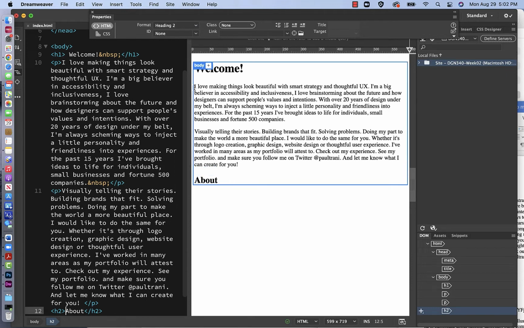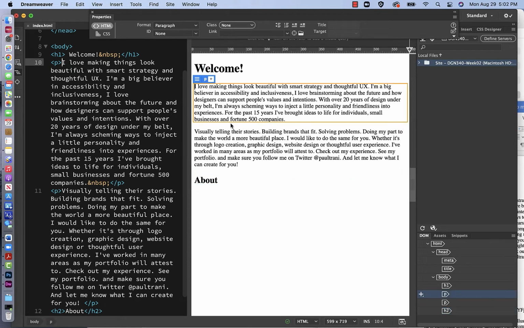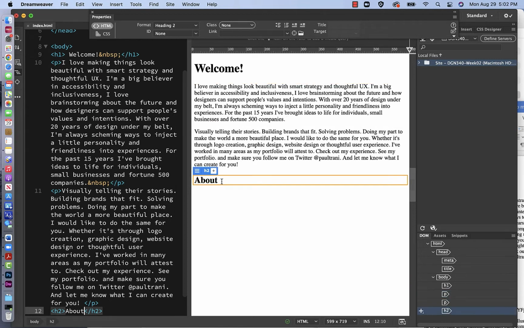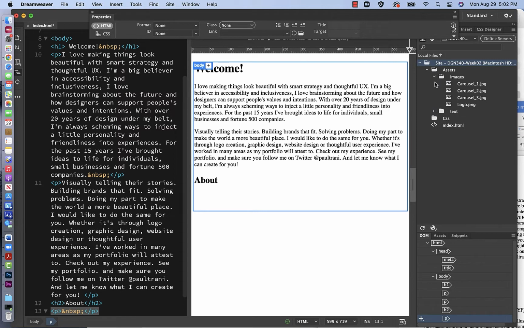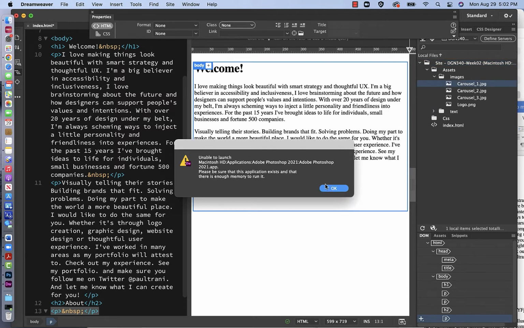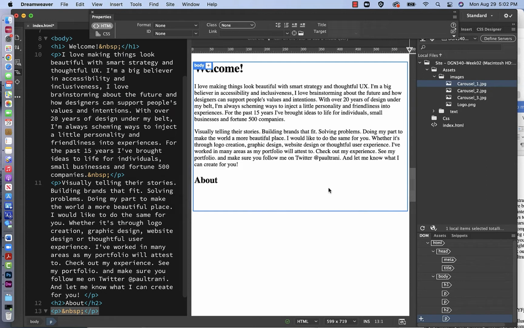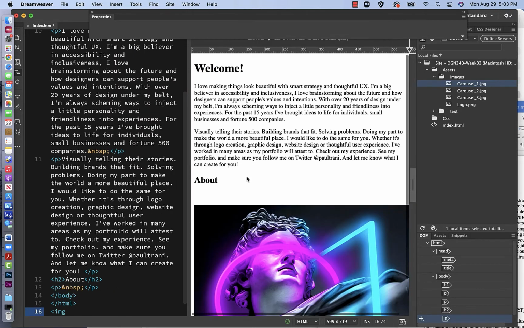You can also add images to your page. So maybe on the about page, I'm going to add a picture.